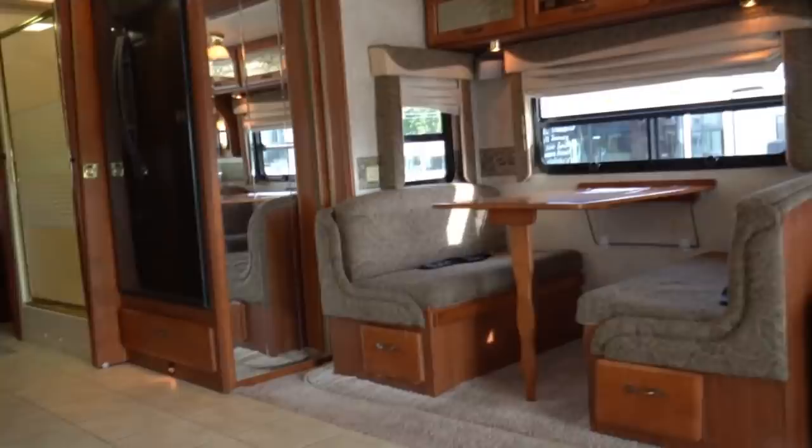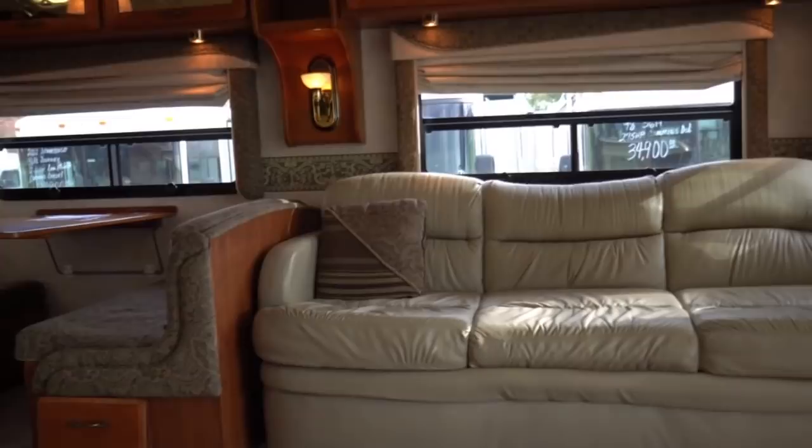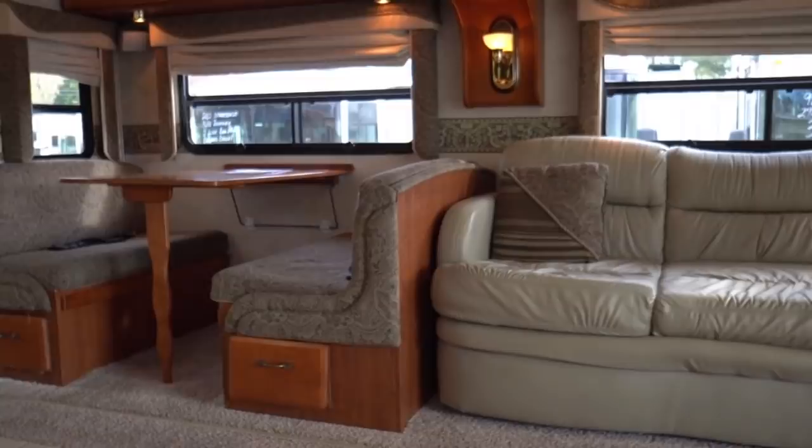Beautiful Amish Mennonite built cabinets with the hidden hinges. Bevel glass on the front. Headliner looks perfect — no sagging, no watermarks, no wrinkled spots. Looks like it's got an upgrade version of the traditional day-night shade, and those really look great and are great at blocking out light too. When this thing came in, all the blinds were closed, and it was dark in here in the middle of the day. You could barely see in here if the windshield curtain had been closed.